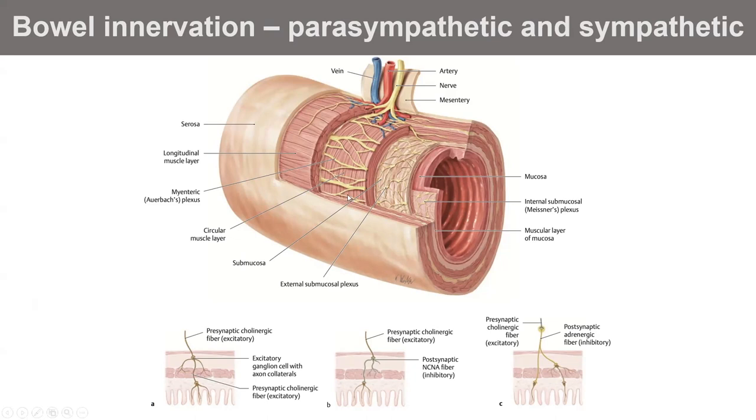So as you see, we said that the parasympathetic division of the ANS is called rest and digest, but that is not always true for every part of the body. And the sympathetic, which we said is fight and flight, is also not true for all of the body. Here there are three examples.